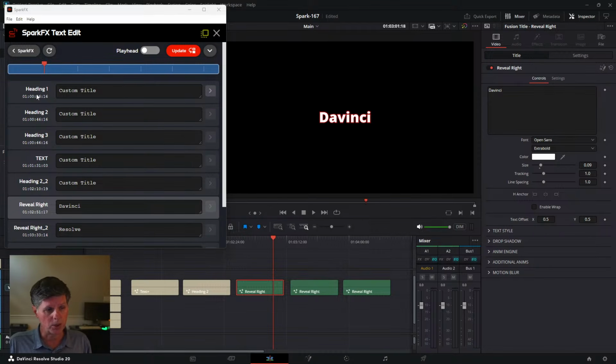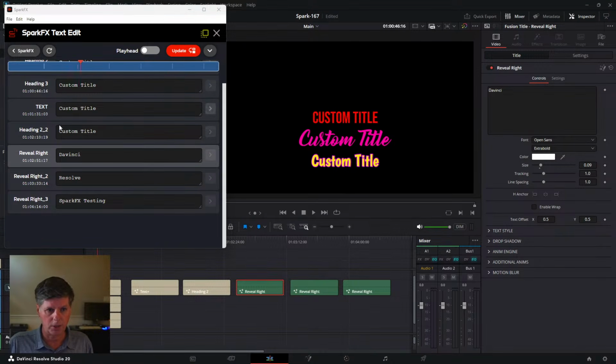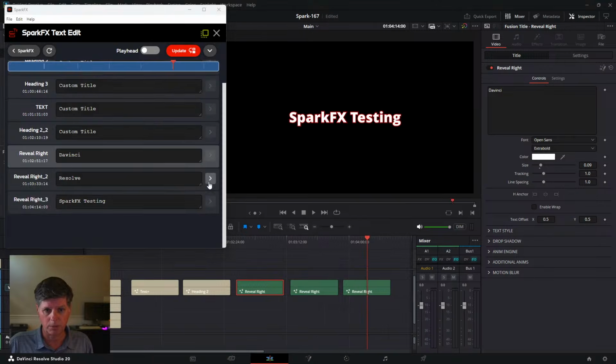So that's a nice thing about this edit text timeline. You can update everything, and there's also a really great feature that you can just click on something and it's going to take you right to the text. So you can edit it and jump right to it immediately. It's a big time saver when you're navigating and jumping around your timeline and making lots of edits.